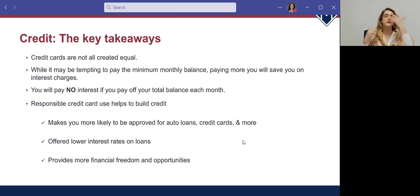I mentioned rewards cards earlier. Most rewards cards, as a rule, have an annual fee, which is literally that, just a once a year fee that they will automatically put on the card just for the use of it, just for having it. Even if you don't buy anything, you still have to pay this annual fee. The intention being, you use this card so much and you earn so many rewards that you are earning more than you spent on the fee, right? It's a $250 annual fee, but it allows me to get free baggage every time I travel, and I've traveled for work 6 times this year, so it's definitely paid for itself.